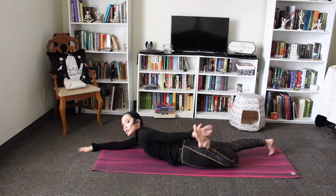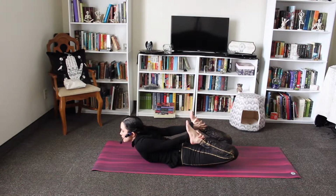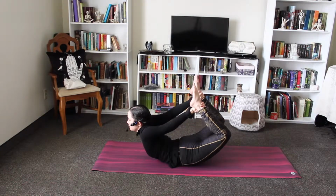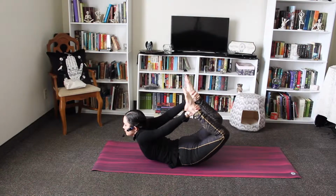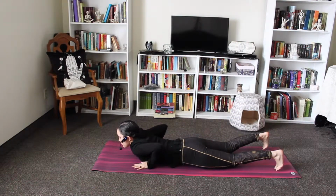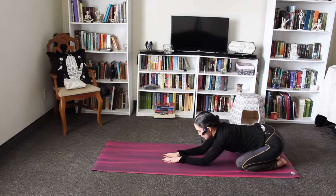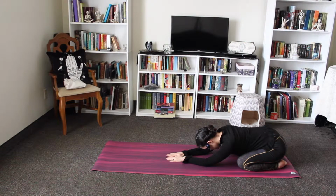Awesome. From here, either sending your arms in front of you and lifting up, or if you're feeling nice and open already, you're going to grab onto the feet and kick into the hands. And wherever you're at, exhale, lower down. Awesome. Exhale, send your hips up and back into a child's pose.